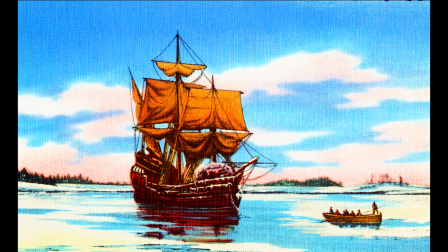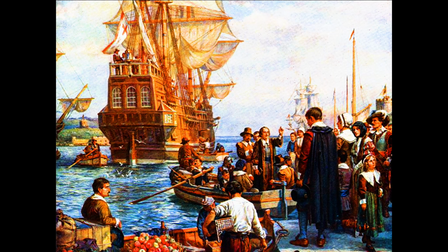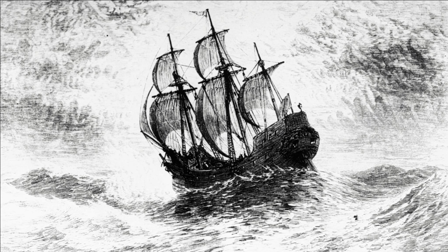On September 6th, a crisp, cold morning in the air, in the year 1620, a ship sailed from Plymouth, England. The gallant Mayflower, with 102 brave souls on board, had set out on what was surely the most eventful voyage in American history. By the way, I have a book that I'm going to be reading you guys specifically on the Mayflower and the crossing.